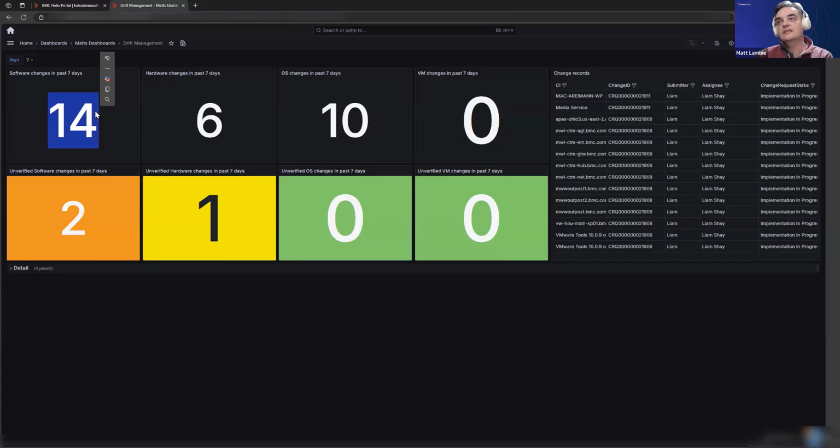By bringing together Discovery data with ITSM data, we can then start to say, well, of those 14 changes, are they all aligned to a change record in ITSM? In this example, it is a lab, I will call this out, we have 2 records that we don't know what they are. We don't know who did it or why it was done. It was not managed in a formal manner. Now in production, that's not a very good idea. It could be that those 2 changes happen to have caused an outage in AIOps, and we don't know who upgraded the software.